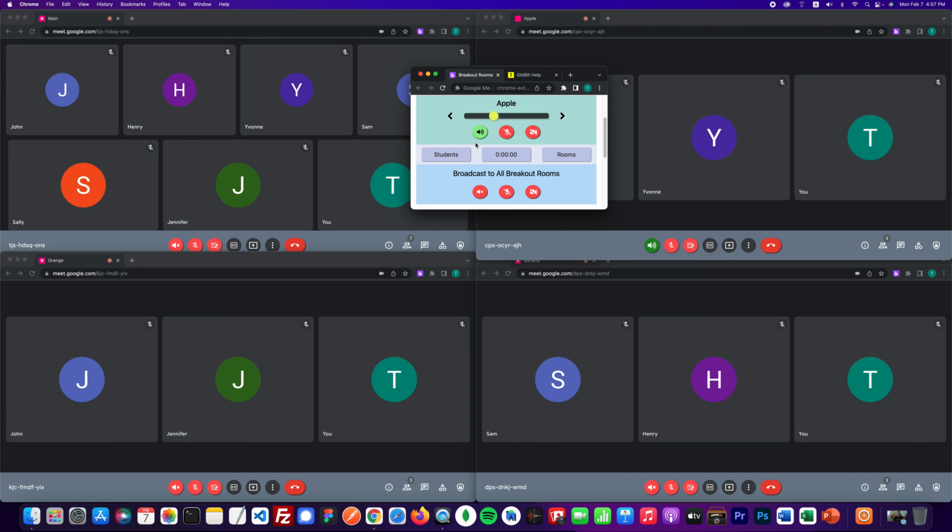Now let's see what's going on here. You've got a speaker button. All these audiovisual controls are your audiovisual controls. You're not controlling the student's audiovisual control. You're not controlling the student speaker. You're not controlling the student's microphone or their camera. It's yours. This is all your stuff, okay?